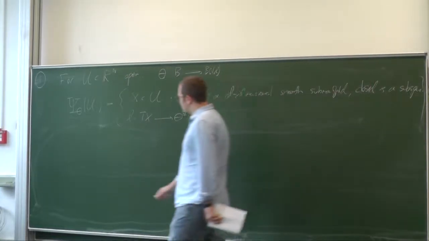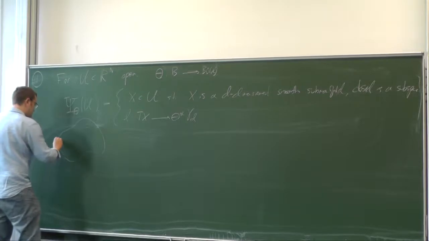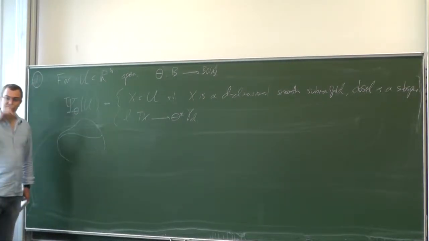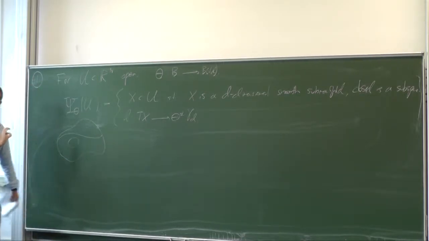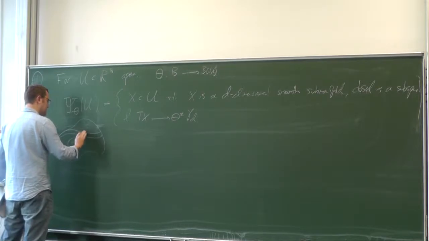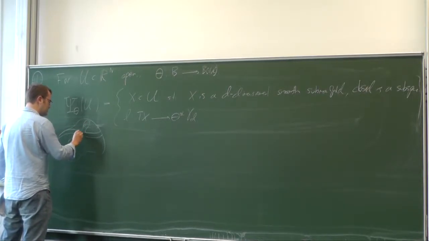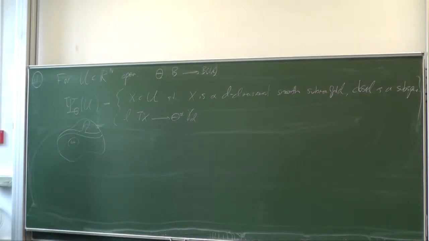Okay? And I really mean that the manifolds don't have to be compact. So if U is my thing like this, I can have manifolds that go off to the boundary of U and so on, and they can have compact bits, they can be disconnected. Maybe I make a surface instead of one manifold. Things like that. And they have this theta structure as well, which I won't draw. Okay? So this is a set.